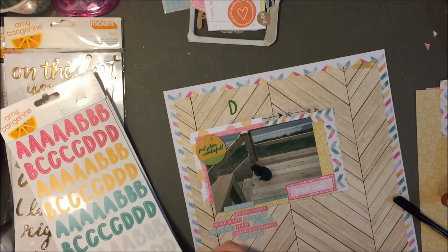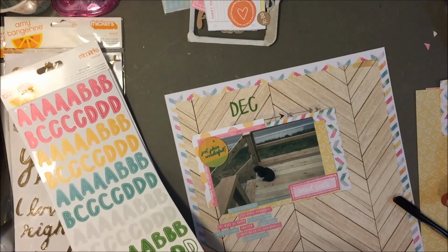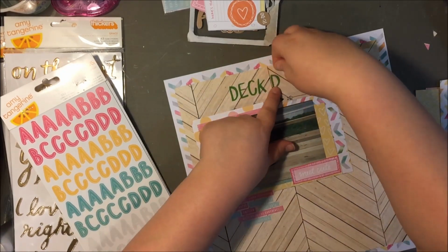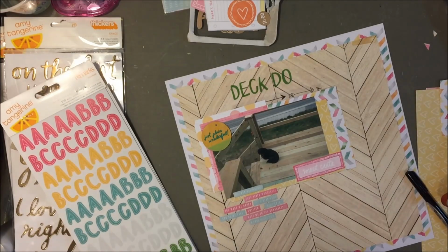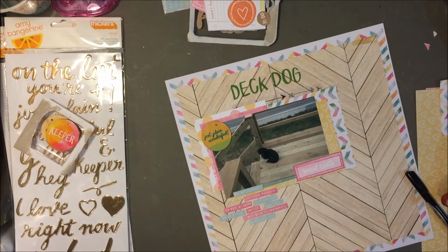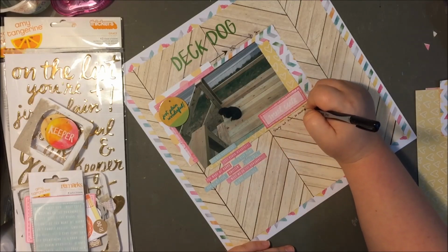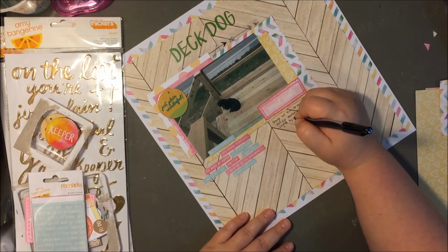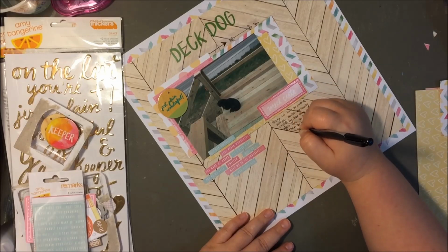And then I also pulled out these stickers. I've gotten several of these packs before from Amy Tan, and they're all slightly different fonts and slightly different colors. But I love them every time because you get a ton. They're a great size. They stick really well, and they have like a washi or vellum quality to them, and these are a little bit more sturdy and a little bit less see-through than some of the other packs, which I really like. They peel off easy, they stick great. Like I said, they're just the perfect size, and you get a ton of each letter, and they're in great colors. So highly recommend getting this sticker book.